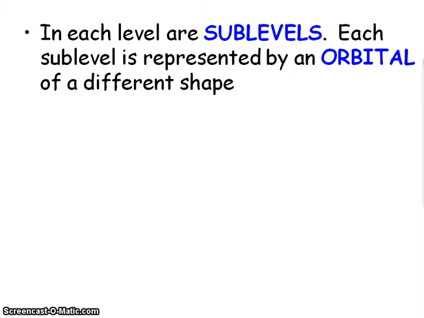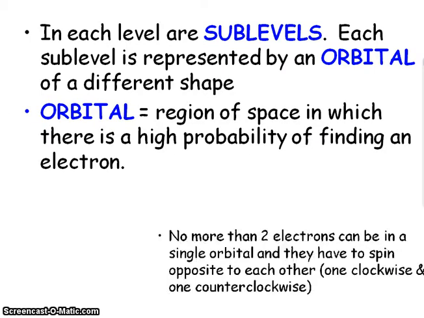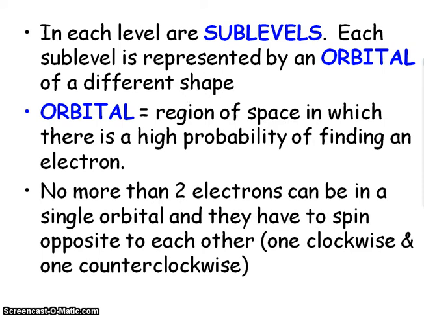Then we have our sublevels and our orbitals. So our sublevels were basically the apartment building, and the orbitals were the number of bedrooms in the apartment. For example, one of the sublevels is S. S happens to be sphere-shaped. This is just the orbital, which is the location of finding the electron. Again, the electrons don't want to be next to each other, so when we draw them, we kind of draw them like this. The idea is that they would be spinning in opposite directions, one clockwise, one counterclockwise.